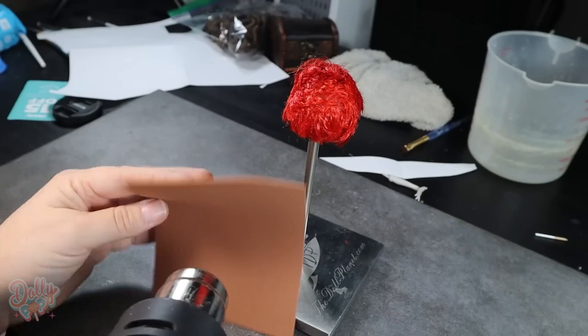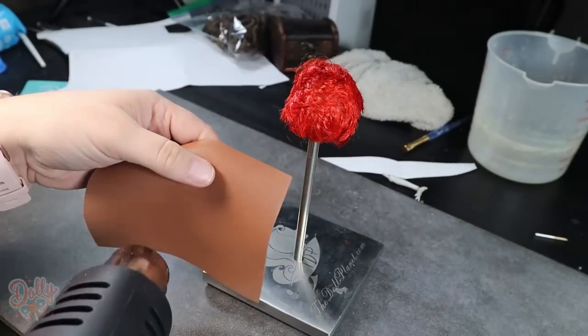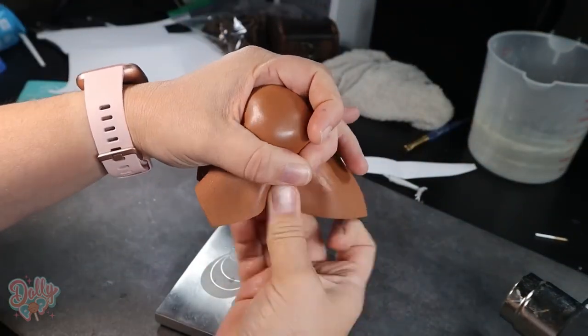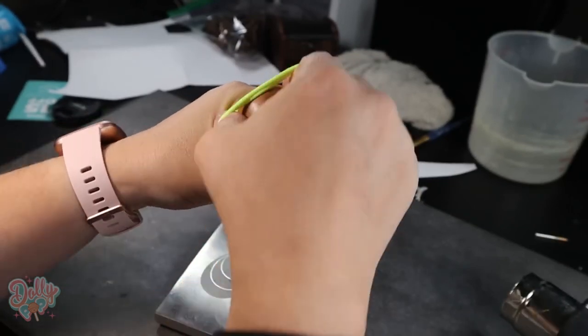I'm taking 2 millimeter craft foam and I'm heating it up and pulling it down over my mannequin's head. I make sure my mannequin has some hair so the hat will still fit the rooted doll. I use a hair tie to hold it in place so that I can gently pull out any of the wrinkles and form it into a dome for the base of the hat.